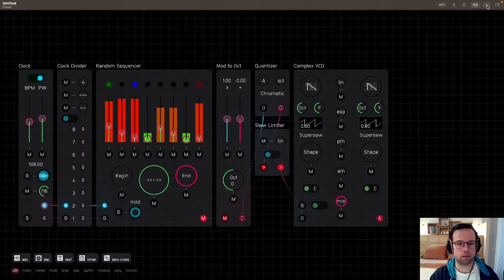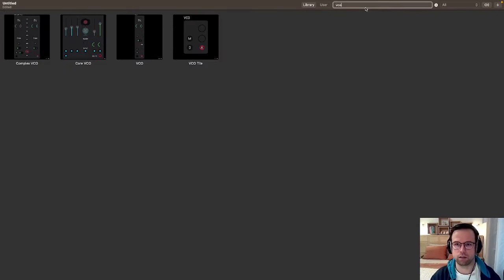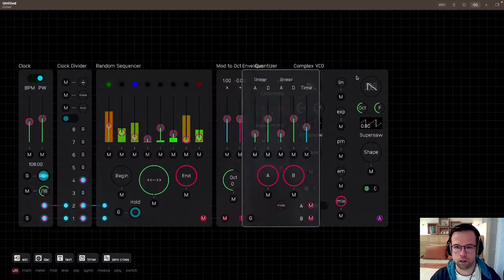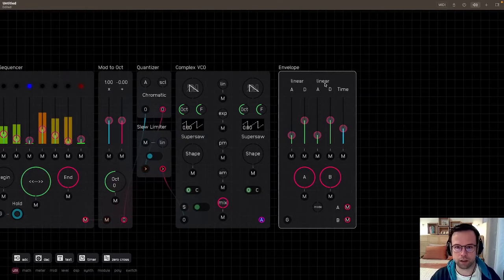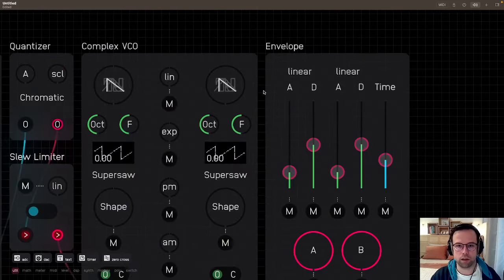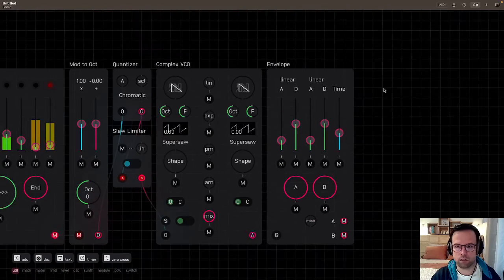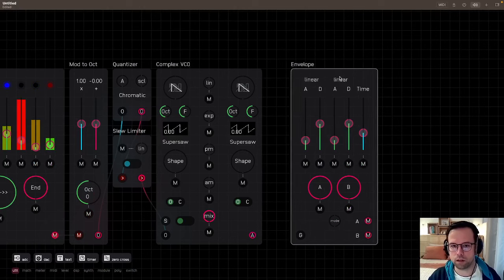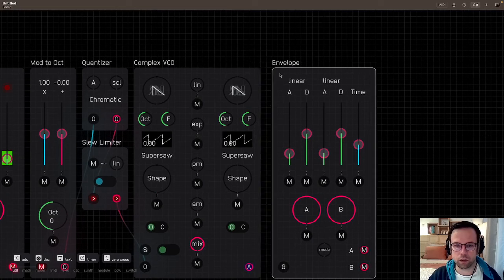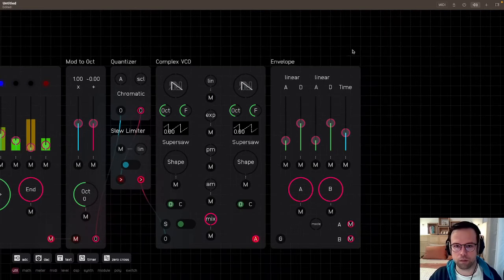What next? What next should I do? Let's add an effect, so we'll do, oh wait, no, of course, envelopes. Yeah, I need that. I like this one, because it has two of them in a package together in one envelope module. You can see what I'm doing there is I'm zooming in, so that, you see how it might be a little faint on your screen, but there are these little lines here that are the grid, so you can see how it's snapping to the grid there. I want it to have just this little bit of space in between, so I'm just moving it a little bit until that appears, and I can then put it there.